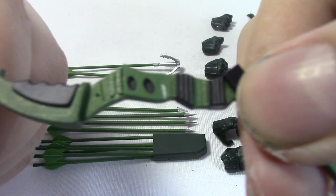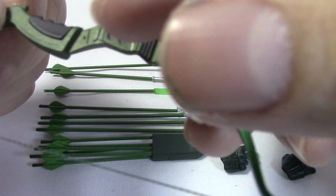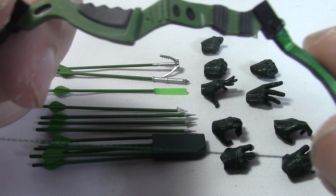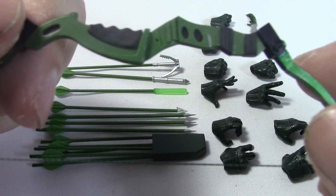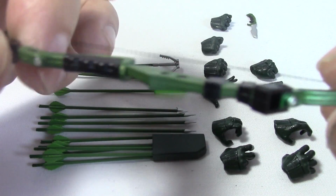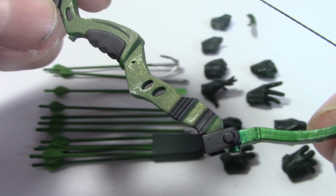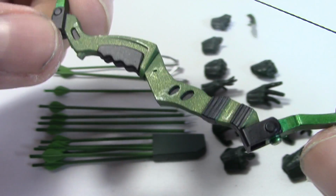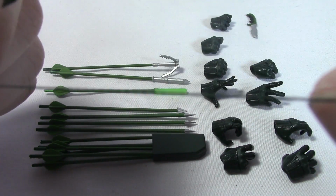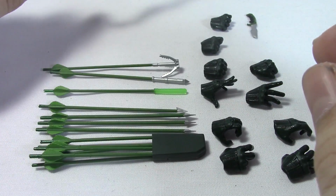The detail on it, like I said, is nice. It has this kind of metallic green over here with more of a different type of green, like an olive. I know it starts with an O. I don't remember the name, but it has that more military-ish green. It's still a little sparkly. You can see little scratches on it where they did the silver dry brushing and things. And yeah, overall it is nice. Even the string itself is green. Can't really see it on camera, but it is definitely a dark green and it looks nice.